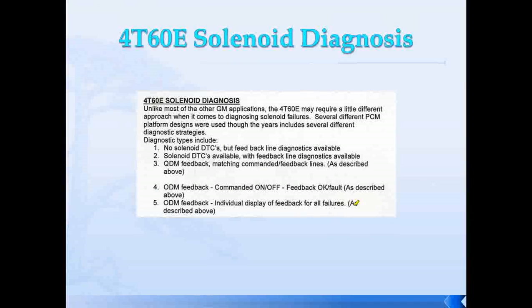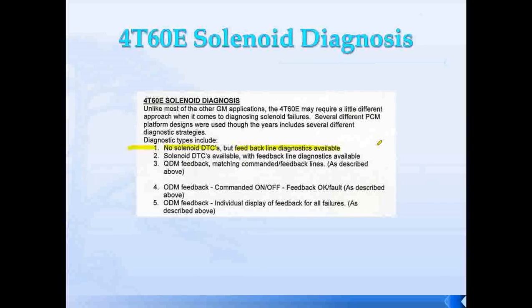I wish I could say again that all the vehicles were as easy to diagnose as what we just dealt with, but the ones that really give you troubles are like this 4T60E early design stuff, and now the later 4L60Es. They do not have feedback lines on some of those, and some of those do not even have solenoid codes. The early 4T60Es do give you feedback lines, so there's a little bit of difference as far as the layout's concerned.